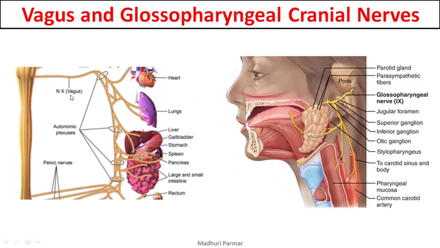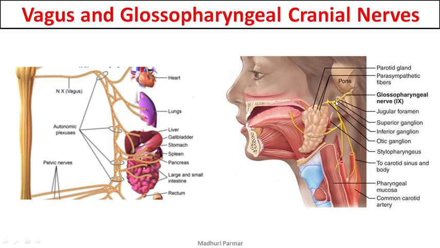Then comes the vagus nerve. As I told you, it is the most important nerve, nerve number 10. This vagus nerve exits your skull, and it is responsible for maintaining the function of your visceral organs, okay. Visceral organs are the organs which are not under your control, like heart, lungs, liver, gallbladder, stomach, intestines, even your gonads. All of these are under control of the vagus nerve. The sensations from these organs are brought to the brain, and from the brain all of the signals are given to these organs through the vagus nerve.